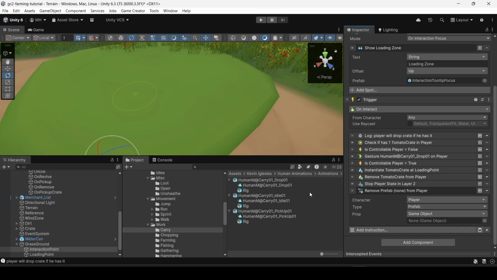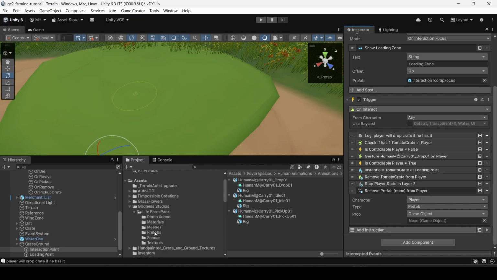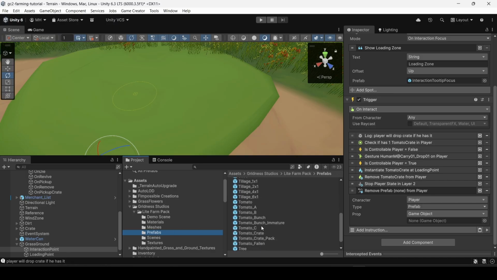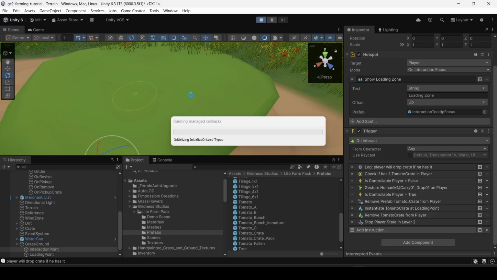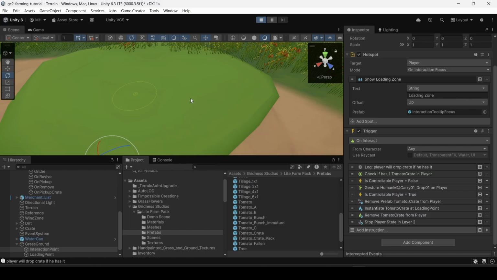So that prop was that prefab tomato crate, so we need to remove that. I don't know which order you want to do it, but it can be done either way, I think.